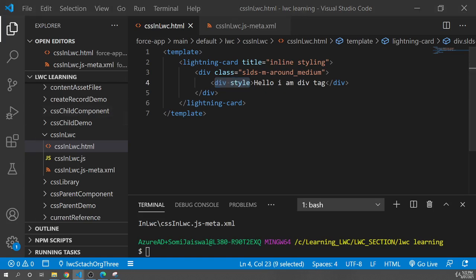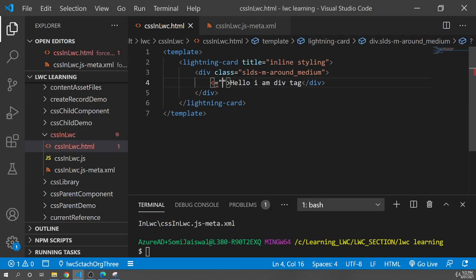It's not a recommended way because it's not readable and you can't maintain it properly. If tomorrow you have to change something, you have to go into each element to change it there. So it's not a preferable way, but it's the easiest way to write CSS without creating a separate file. And this type of style has the highest priority over any other styling.